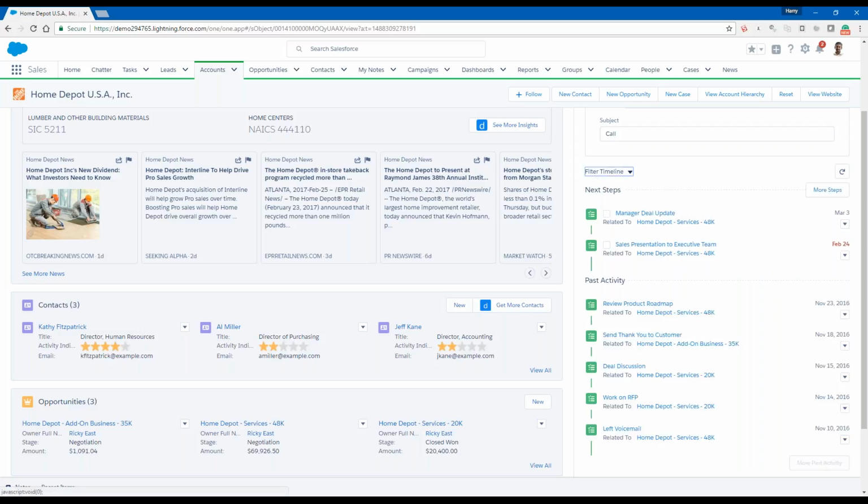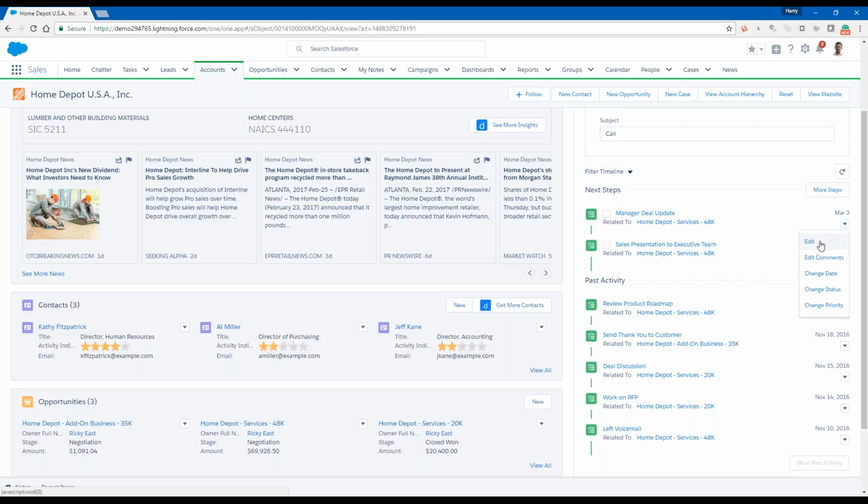So, this is a little bit of a pain point for a sales user before. They had to run a report or look through this big related list. Now it's all part of this timeline that you can drop onto any page. So when I go look at opportunities, you're going to see this. You're going to see this in contacts as well. So this timeline is really cool.